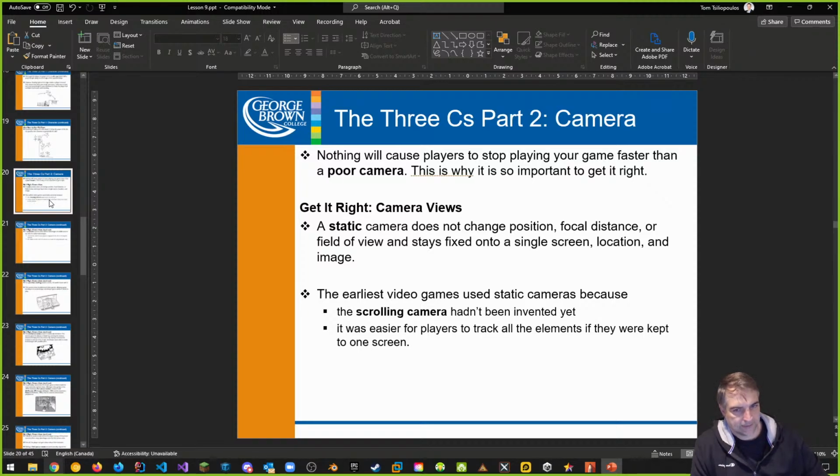One of them is the static camera. So think about this as a static camera where in a platformer, the player can walk around and the camera doesn't move at all, right? That is an option. And then when a player moves to the edge of the screen and they're going to go to the next platform, then and only then does the whole camera move over to the new screen. It's almost like your level is divided into a series of screens.